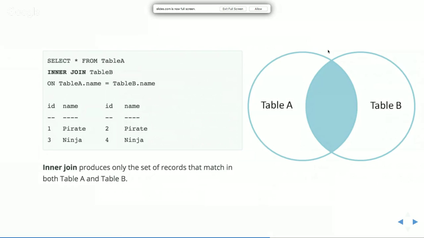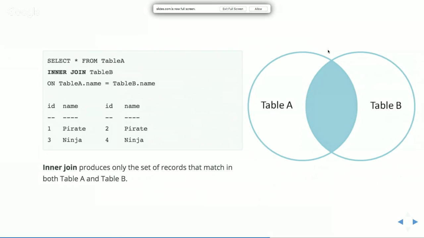Did that return the ID from table B? Yes, so I have that here. This is table B, and that's the ID column. I see 2 and 4, so these names are strings, so it returns to me the strings that are in common, but of course they're not the same objects. And we know that because this is the primary key of pirate in table B. This is the primary key of pirate in table A. Different primary keys, different objects.